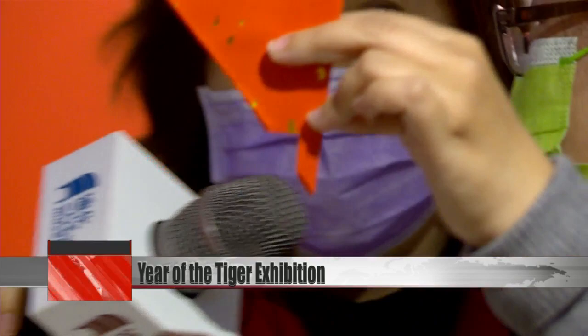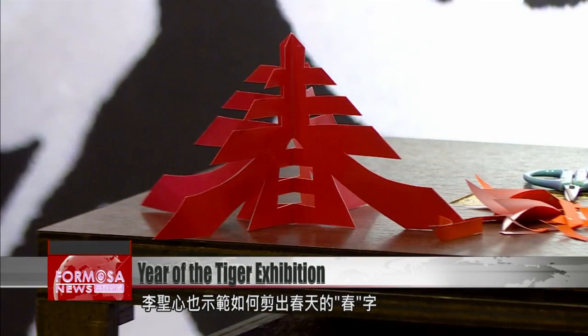The word tiger has a homonym that is the word for blessing. So for the Year of the Tiger, people are writing the word blessing or cutting out the word for tiger to decorate their home. She also demonstrates how to cut the Chinese character for spring.